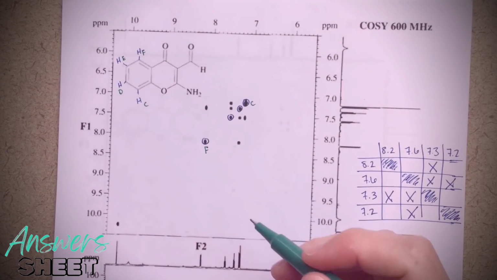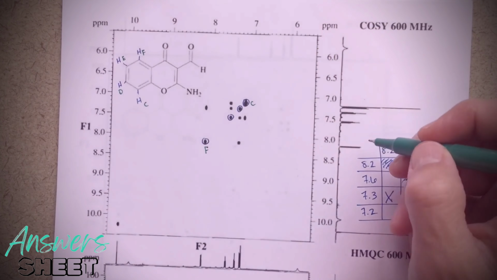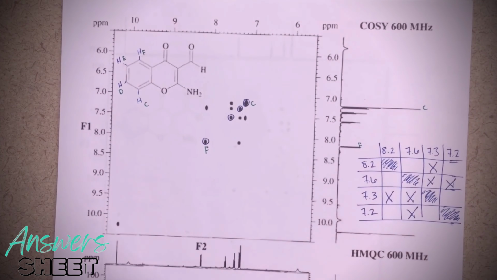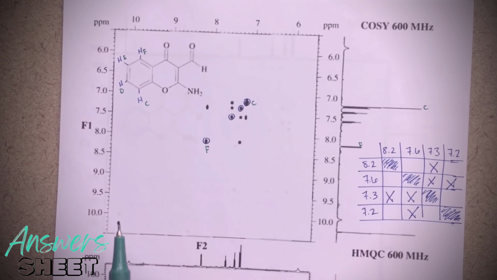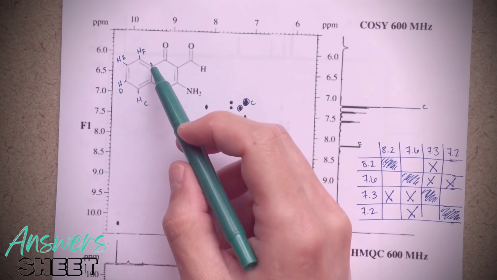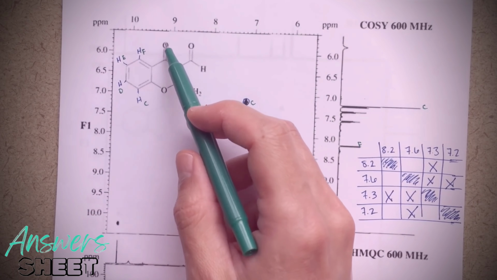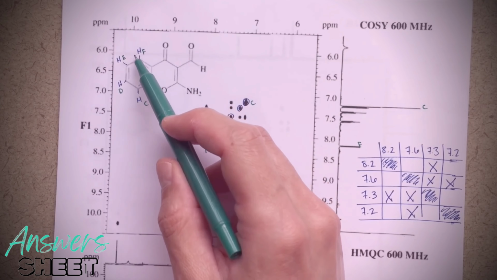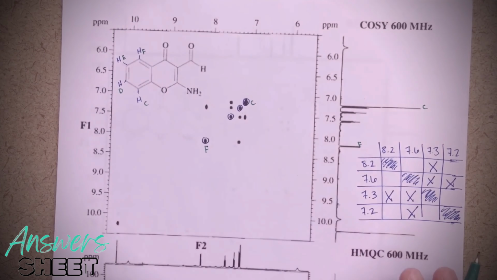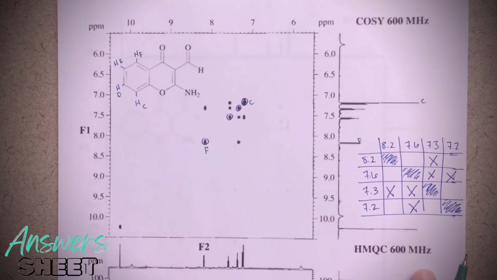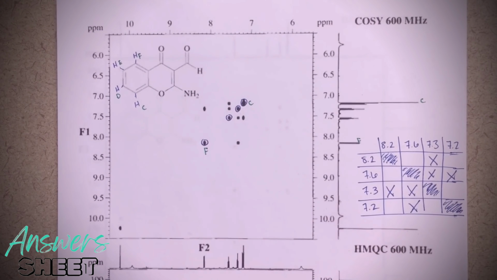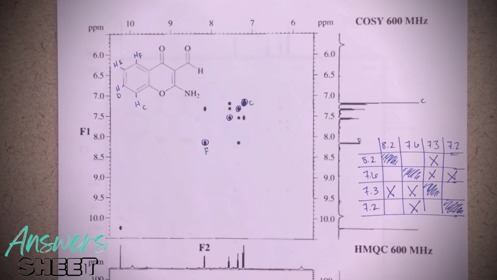And I'm going to label those on my COSY. I think that just sort of helps. You could label it over here as well. We could say that this one is F, this one is C. Now, I chose that because I know that I can draw a resonance structure here that would put a negative charge in the oxygen. I can just move these electrons here, move these electrons here, and that would make this have a positive charge for my resonance structure. And that would shift my chemical shift downfield. So I think that that's a good educated guess. And I think that's a good starting point.